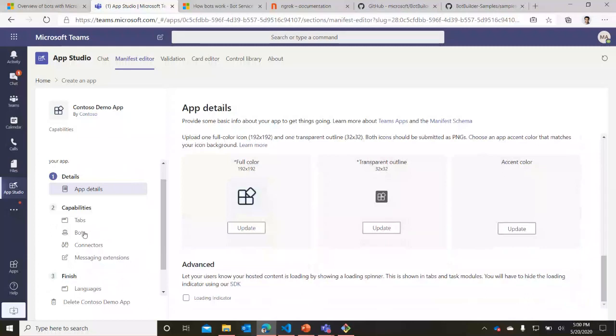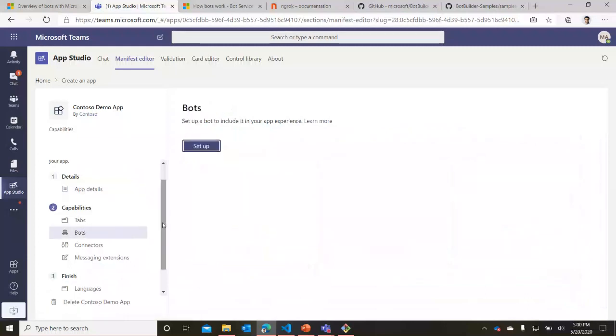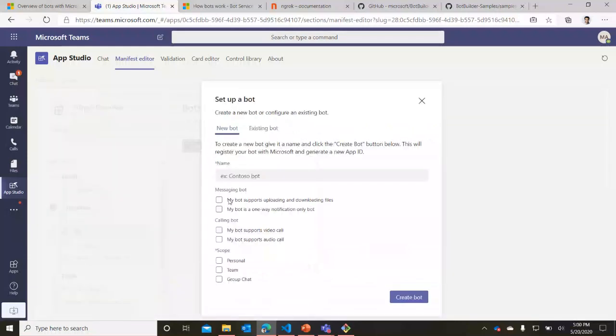But right now, we'll just select bot, then click into bots and then click setup. We're going to create a new bot. Let's call it Contoso demo bot one. I'm using one because I might have used the name before. Scope: personal, team, and group chat.